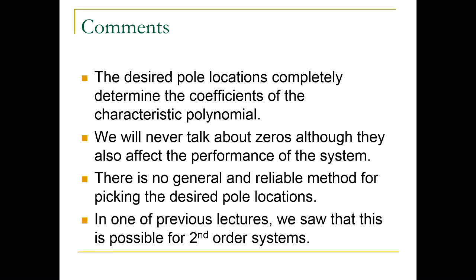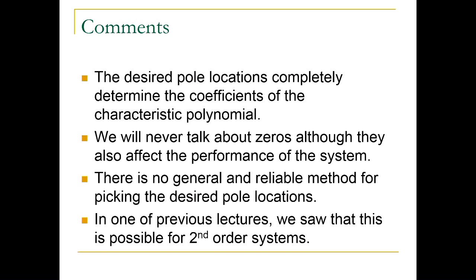In advanced control, we reformulate the problem in a different way. We don't say, let's find desired pole locations. We say, let's optimize a certain cost. So we have a cost that we associate to the system, and then we can find the best controller that minimizes that cost, so no other controller would give you a smaller value of that cost. This has to do with optimal control. It's departing from this approach of first specifying the pole locations and then enforcing those. It is sort of an indirect way of doing the design. If you do advanced control, we will talk about that.